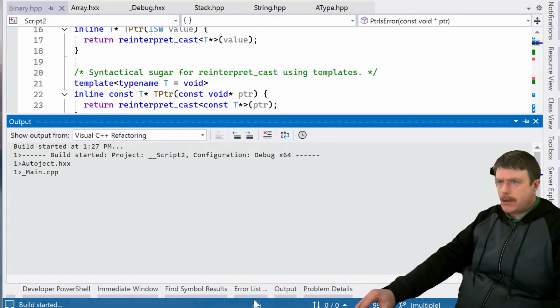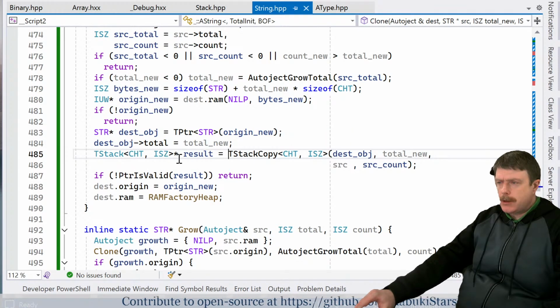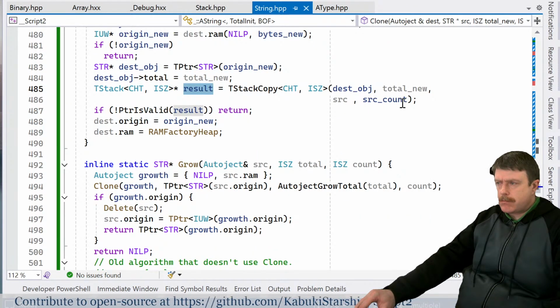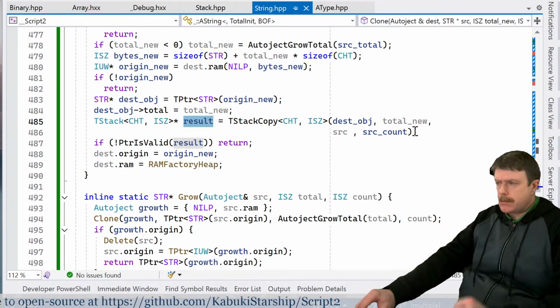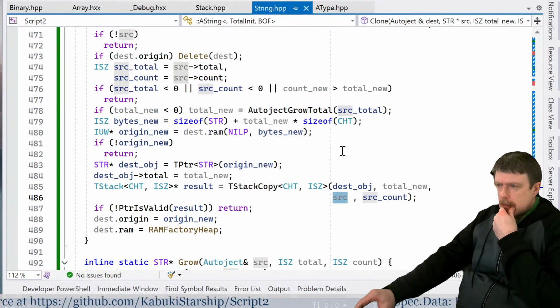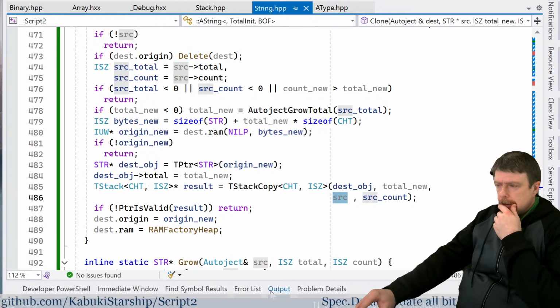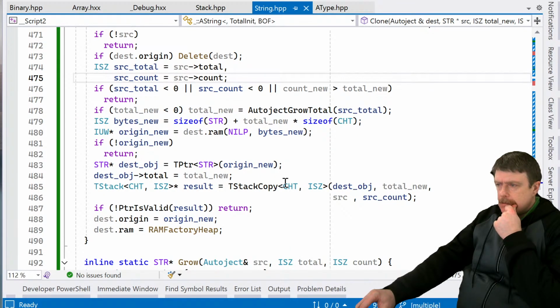Did I compile that? Never gonna get done with this, huh? So T stack copy. Destination object source count. Where's source? Didn't I replace that? SRC. Okay. And then this is a problem because can I convert from a string to a stack?